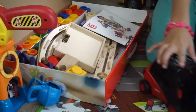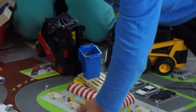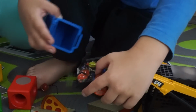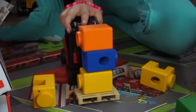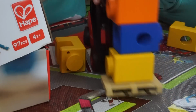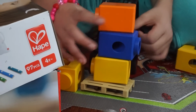Whoa, there it is. Alright, it's construction time. Look, we've got a crane and we've got our forklift, and we've got our skid steer ready to go. You dump this pallet into this. That's not a pallet. That's a garbage can full of marbles. Look how much this guy can carry. Show us how that works, Ruth. Well, he has a platform which carries a bunch of stuff. You know, that platform's called a pallet. Cool. I did not know that. We love to learn stuff about trucks, don't we?